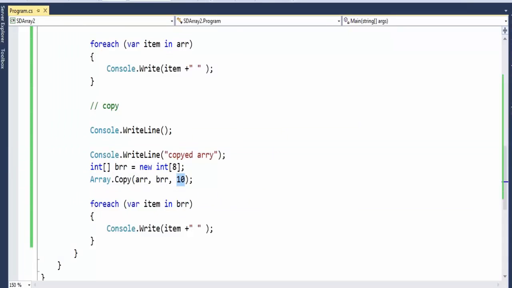But what you are trying to do is assign 2 more extra elements. So what will happen? In this case it won't work, because the array BRR created memory for only up to 8 elements. You are trying to push 2 more elements, so there is no space for it. That's the reason you are getting the above error.